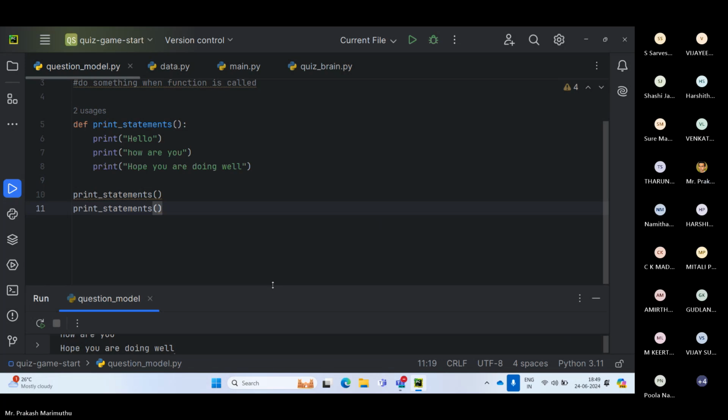Now, if you want to print hello and the name of a person, for example, hello name, put an f-string here. This name has to be passed into the function. So I'm putting a name here, and in print statement, I'm putting Krishna.